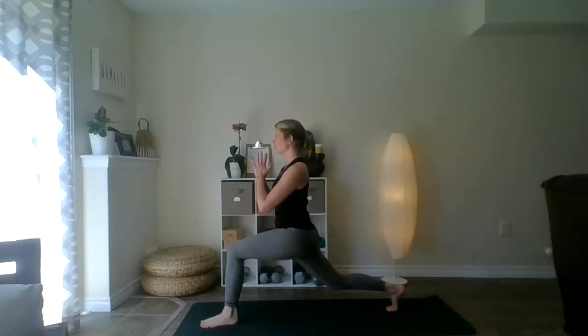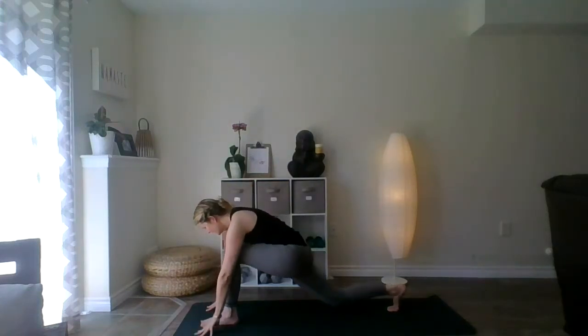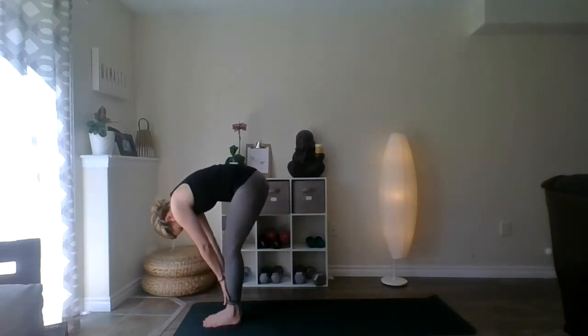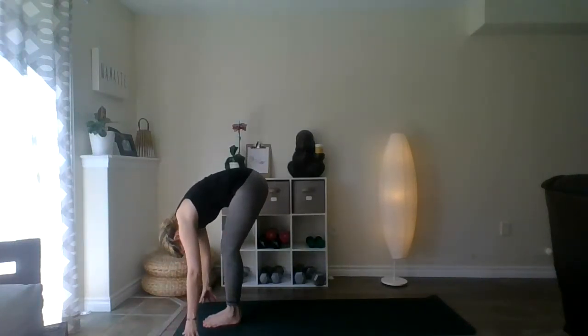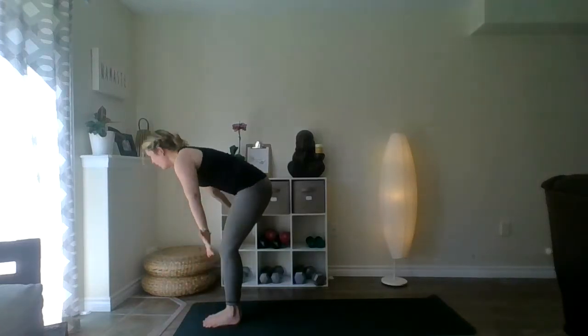Take a breath here. Exhale, plant the hands. Step the right up to meet the left this time. Inhale, slide up to a flat back. Exhale, forward fold. Inhale, all the way up.